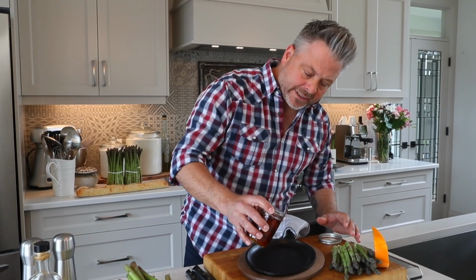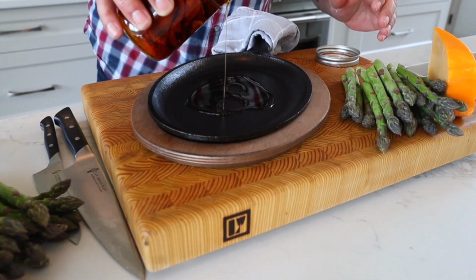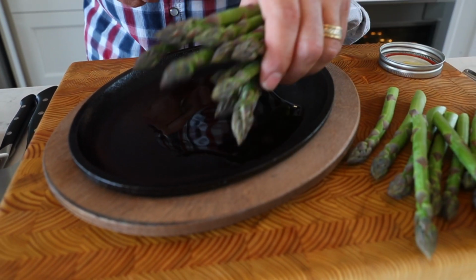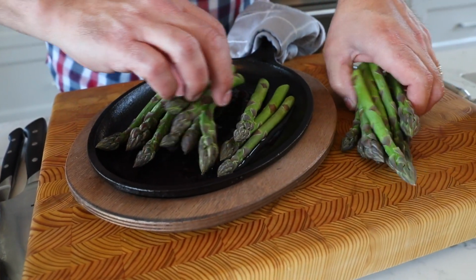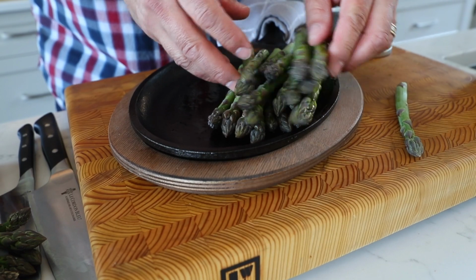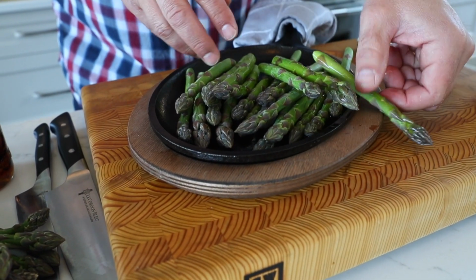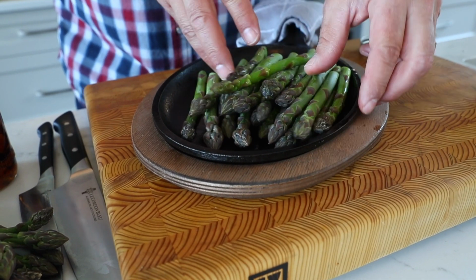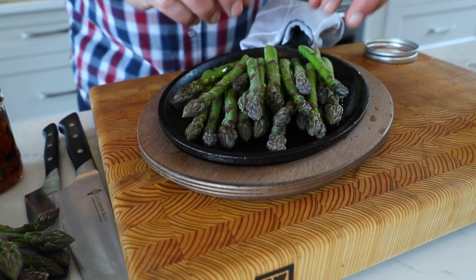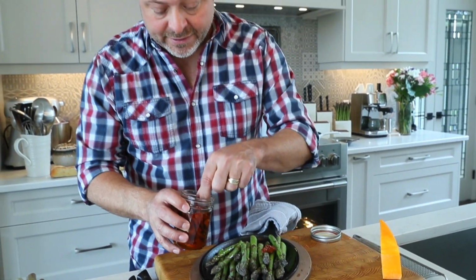I've got some really good extra virgin olive oil that I packed these sun-dried tomatoes in. So the first thing that I'll do is put some on the pan. You can see it's good and hot. And then I'm just going to simply put the asparagus on and roll them over just a little bit, and get some of that beautiful oil. You should smell how incredibly fragrant that oil is. There we go. Now, with those prepped, I'm going to arrange some of these right on top.